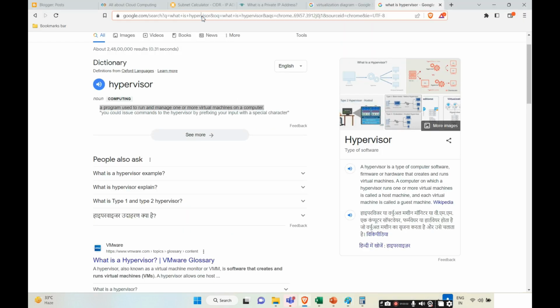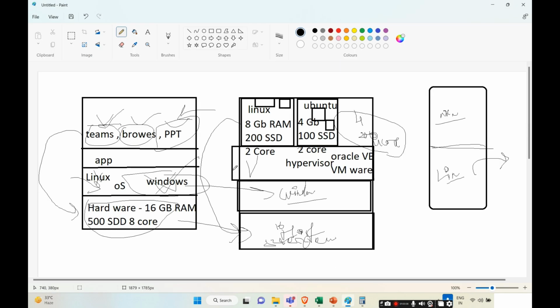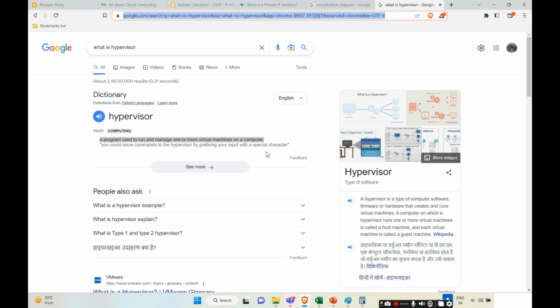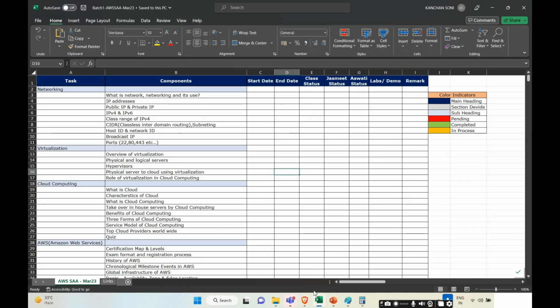We will see the definition of exact virtualization. I just wanted to clear the picture of how things work in the backside, but there are a lot of definitions I wanted to share, and how virtualization helps in cloud computing, all those things. But as of now, for today, I guess this is enough. Otherwise, this will be overloaded, right? Any doubt till now?